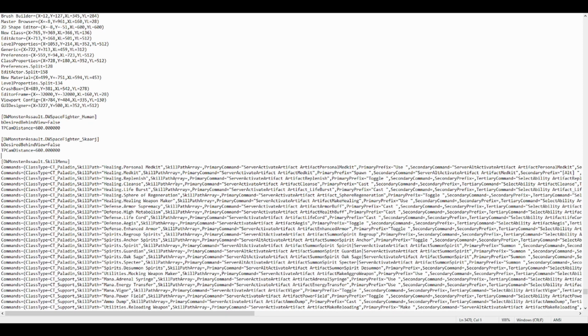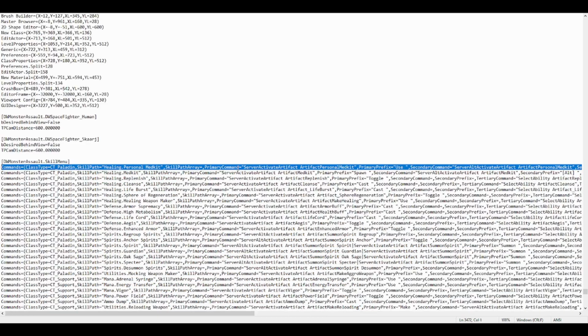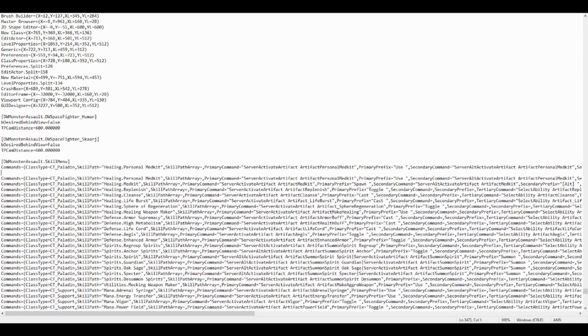Instead of typing each line, it's easier to copy-paste an existing line and make edits to this line instead. So let's get started.